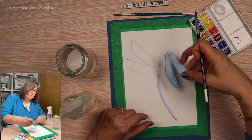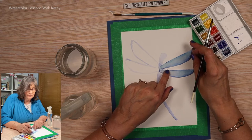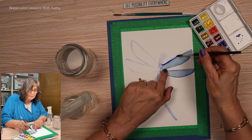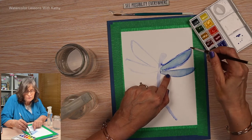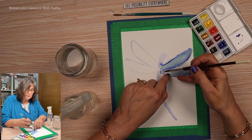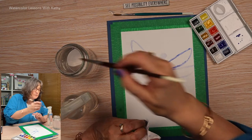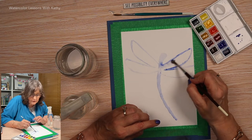And then flip it over to the other side, and trace the template. And then lift it up. I'm dipping my brush just with water and spreading the blue.